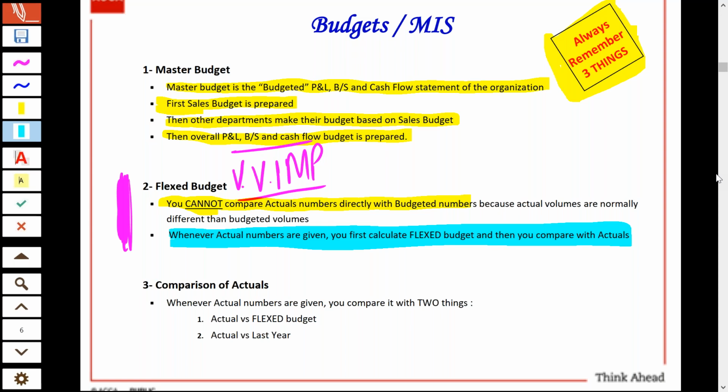Important topics from a financial portion, there are just 3 topics. A financial statement might be given, so you need to calculate ratios. Other possibility is financial projection will be given, and you need to analyze the projection. And the third possibility is management information system, or MIS, will be given, which is basically budget versus actuals, and you need to comment. These are the 3 important areas of finance.